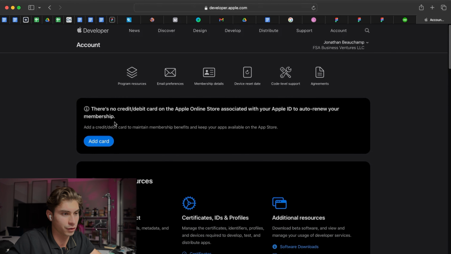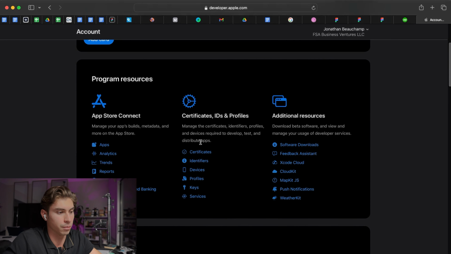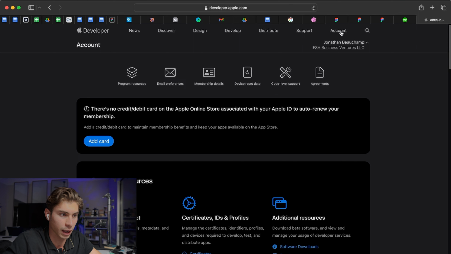So I pretty much just sent this login to my developer, and he went through all the information on setting up the account. Now, some of the back end you'll have to do, like your address, your billing, stuff like that. Put in all that information and then ask your developer if he can log in and finish the other parts on your behalf. So that's what they did for my developer account. He checked all the certificates, made sure to get those all done, and then started uploading the app process.